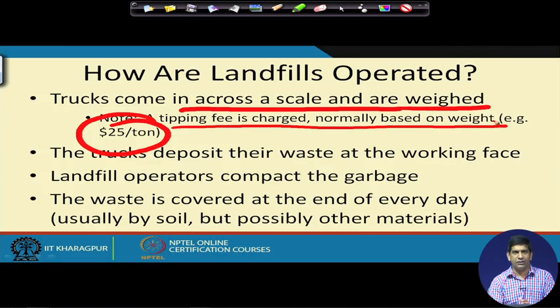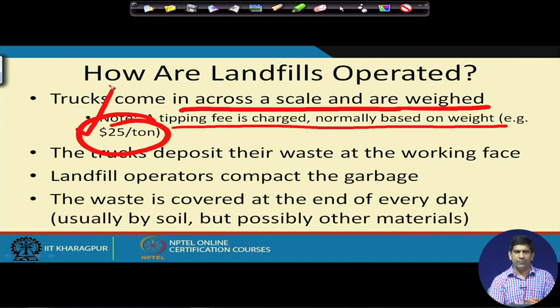As part of the Municipal Solid Waste Management Rules 2016, it says that the user has to pay a fee designated as a waste disposal fee. Right now, in most places it is part of the property tax, but if it's a separate fee, the municipality uses it to pay the tipping fee that it has to pay for waste disposal. The tipping fee is usually based on the weight, so that's how it is charged. $1.25 per ton is typical, on the lower side, especially for the North American standard. If you go to Canada, it's much higher.